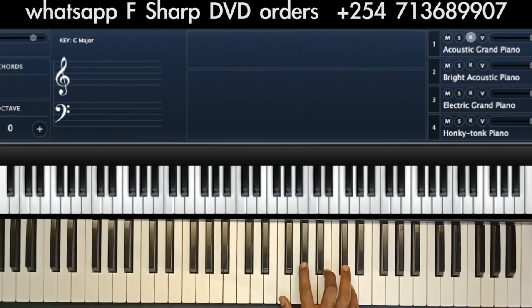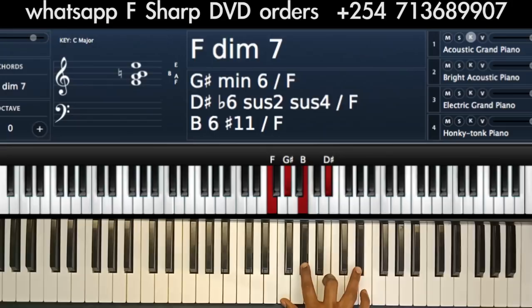So what will that be? F minor 7th flat 5: F, G sharp, B, and D sharp. Then back to 1, F sharp major 7th, okay?